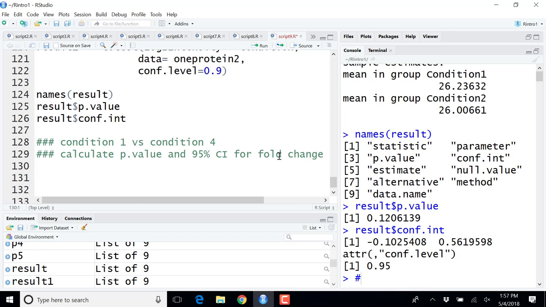If you finish, please put the blue one. If not, please put the red one if you have issues.